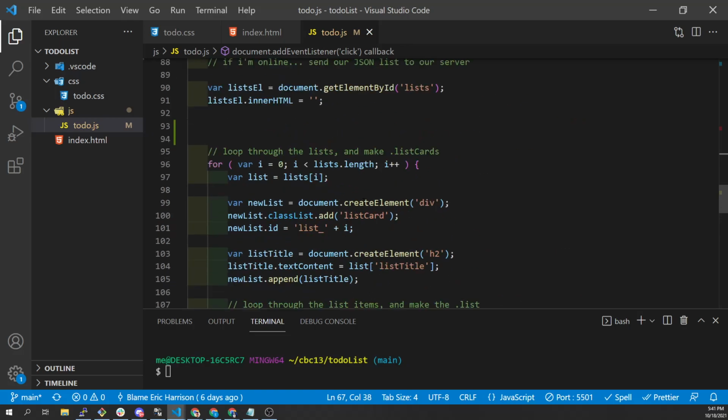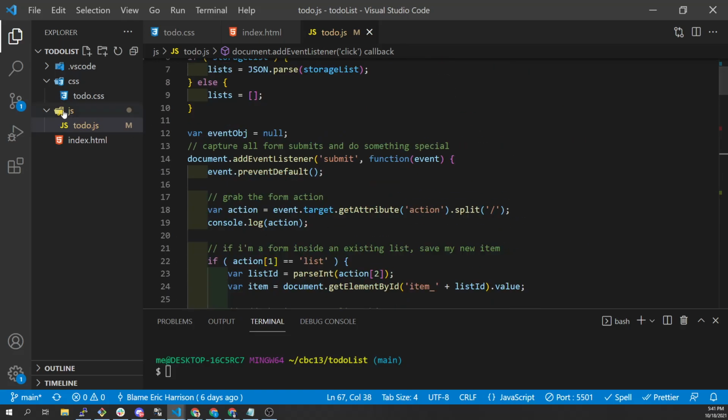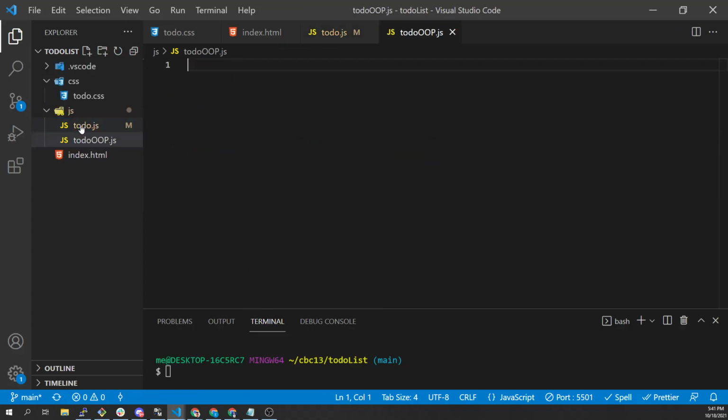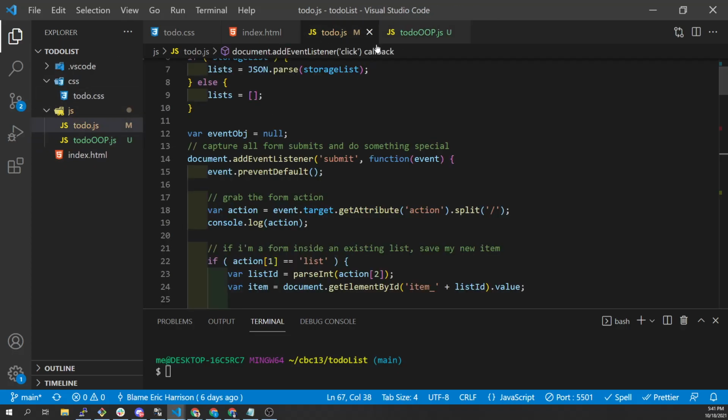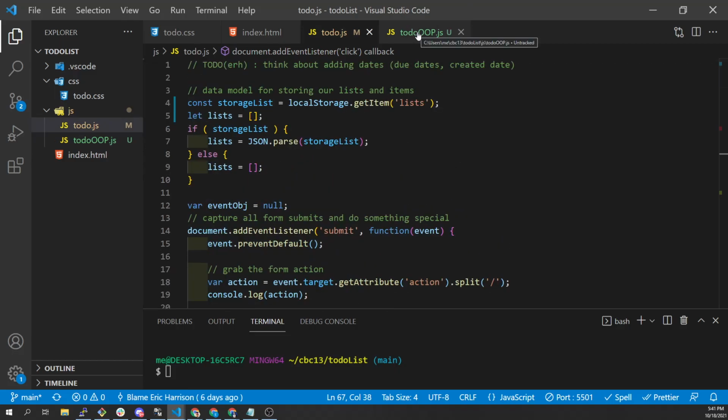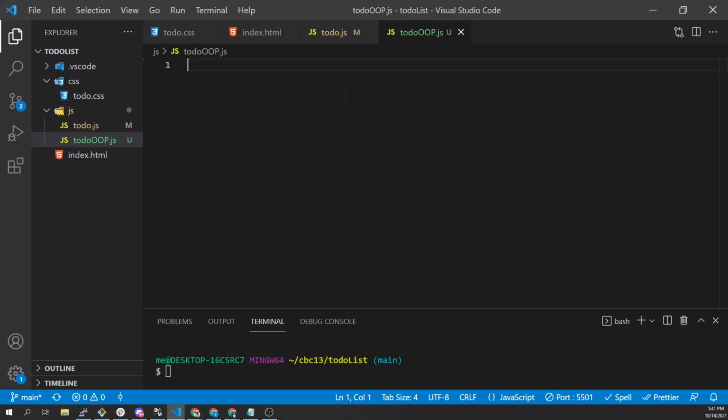Okay. So if I was going to write this, let's say new file, todo-oop.js. We're going to write this code using objects as our way to do things. So let's just start working from the top. We need to define our list object, define our list item class.